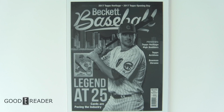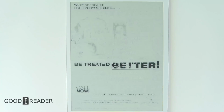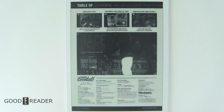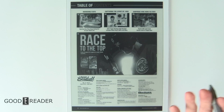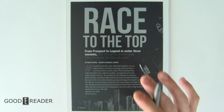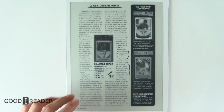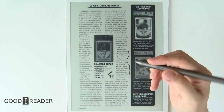And there aren't many 13.3-inch devices on the market. There's only the Onyx Books Max 3, the Sony DPT RP1, and to a lesser extent the Dasung secondary monitor, which is just a secondary monitor. This is one of the few 13.3s on the market, and this is the latest one. This is a 2020 device. You can see we've already done some scribbling there.